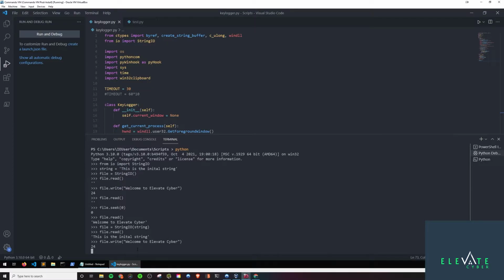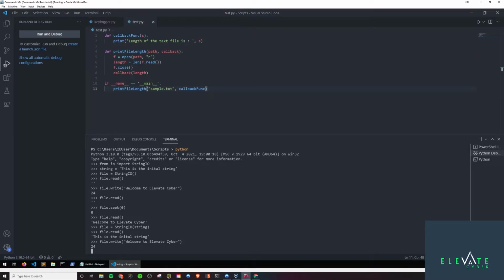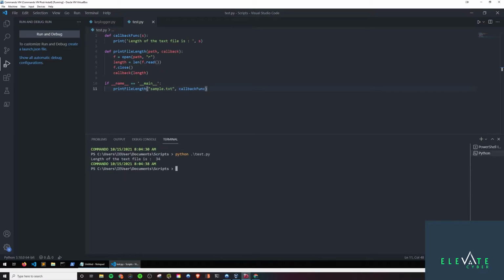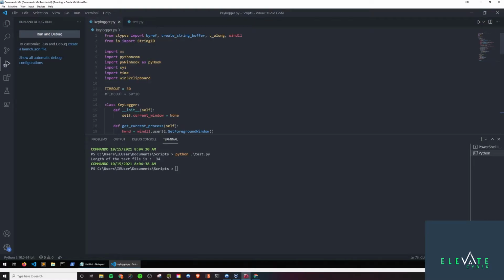I don't know why this is hanging. It might be my VM actually. No, it looks like it's just this window. I can kill this terminal here. We'll just kill it. But yeah, so now hopefully you guys understand that. And yeah, there's callback functions here, something we'll get to in a second.